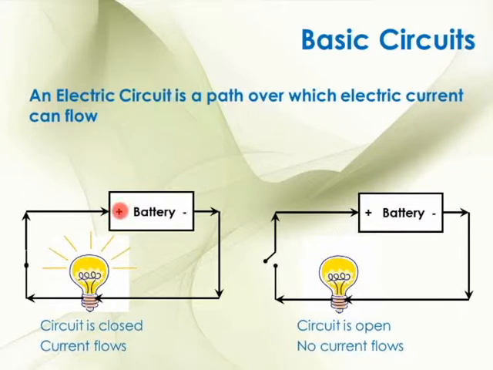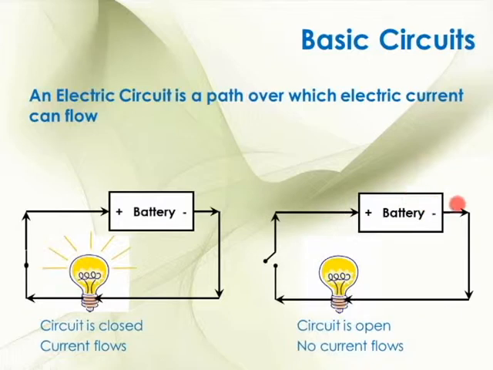Electrons always want to go where there's a place for them, where they're missing electrons, where it's positively charged. So these electrons are going to look and see a way to get there. They're going to see wire running through here, all the way across here, and up to that positive side. They see that pathway and they're going to follow it. They're going to cut over to the positive side until so many electrons have moved over that it's no longer negatively charged over here, which then means your battery's dead. As they flow through this circuit, they're going to power this light bulb right here. So you can see the light bulb is on.